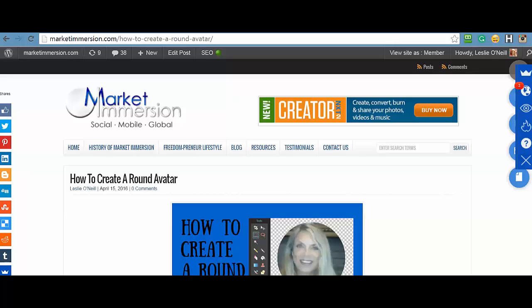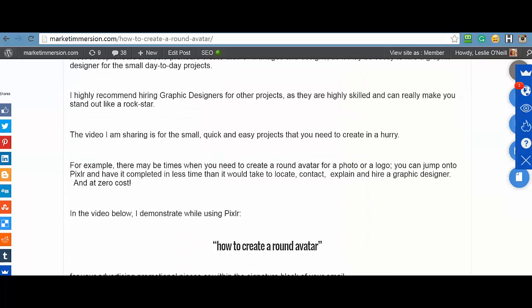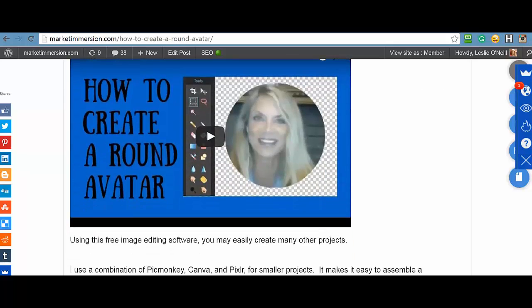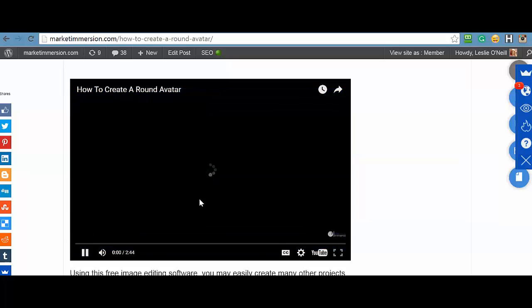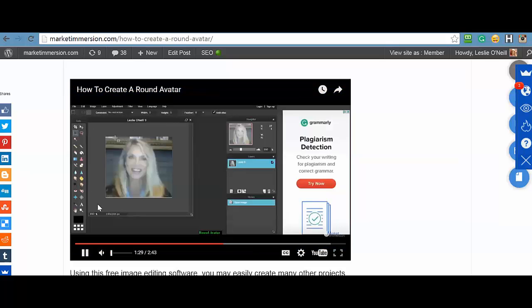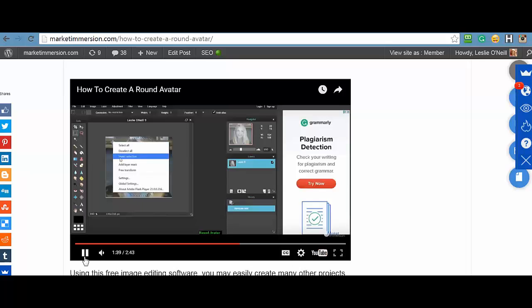For example, I'm going to scroll down and show you the video that I have on this page. See how it's on the left side? And if you look inside the video, it's difficult to see all the controls in here. If you try to click here, you're not going to be able to open it up. They would have to go to YouTube to watch it. So I'm going to just increase the size of the overall video within WordPress.